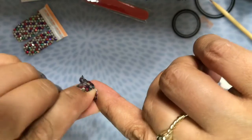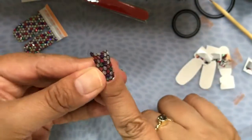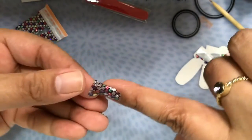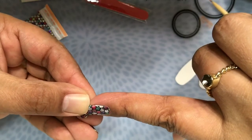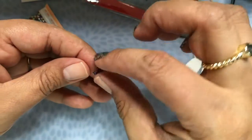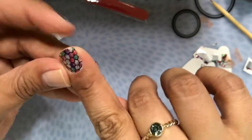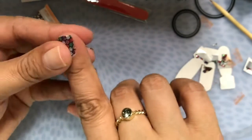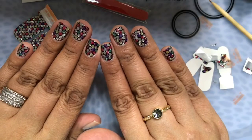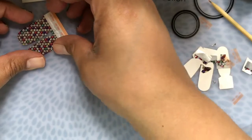So then, just press it into the skin, to your nail, to the nail bed. And you just rub around. Make sure it gets into every little area that you want covered on your nail. And remember, they're 95% dry. And what isn't dry is underneath. That's what causes the tackiness for it to stick to the nail. So that's your 5%. And now we're going to do the thumb.